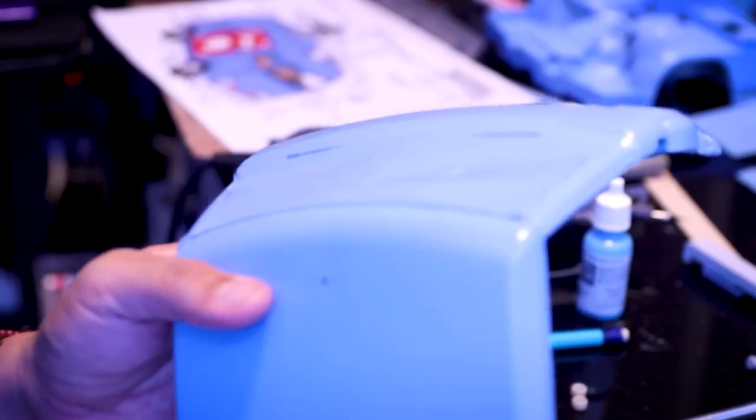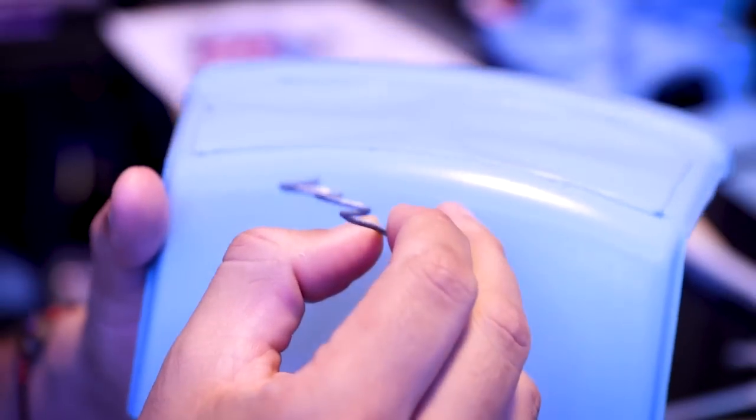Alright, so now that my pieces are already painted, I kinda forgot to do the holes. Now, what I just did right now is that I used my Dremel and made a hole in there deep enough for this to be able to grab. So now I can put the antenna in here and it will hold.